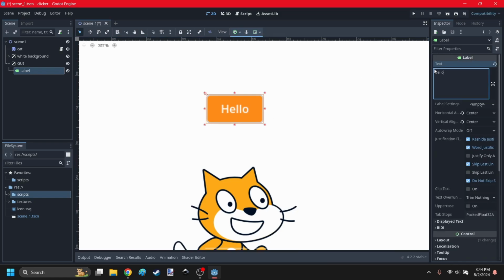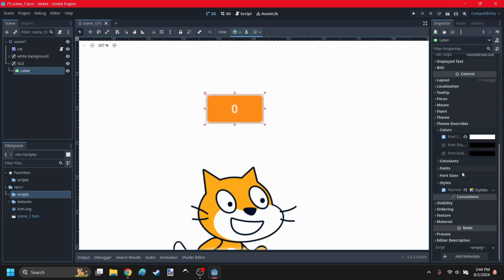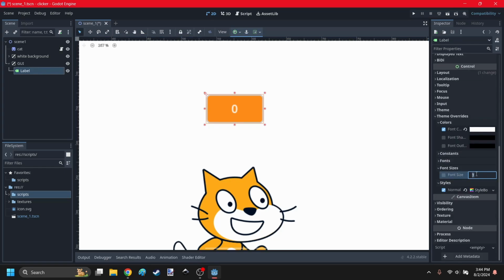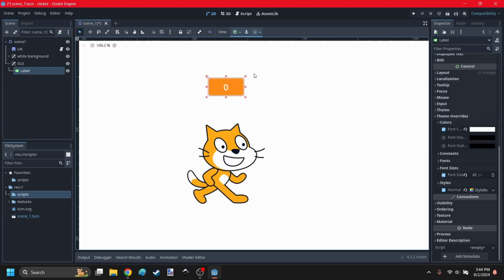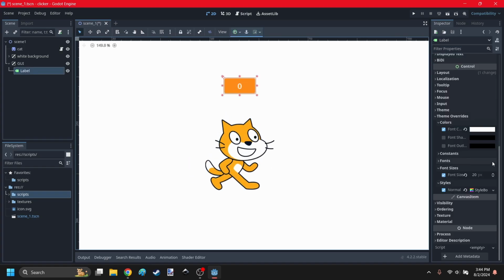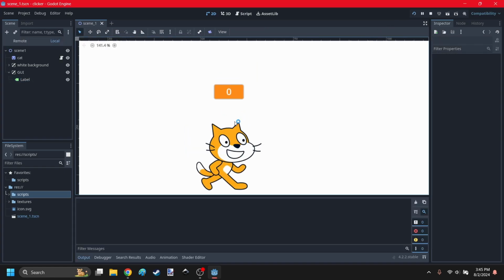And I'm just going to type in the number 0. And I'm also going to make the font bigger. What did I put? Like 10, 30, no, 20? I don't remember the number. 25? Is that good? Yeah, that seems about right.